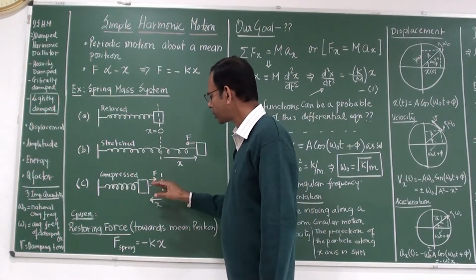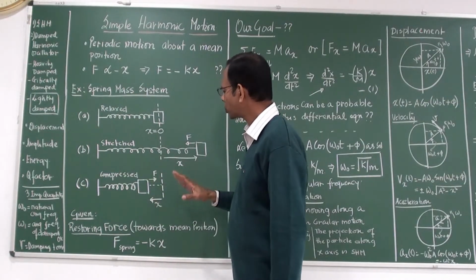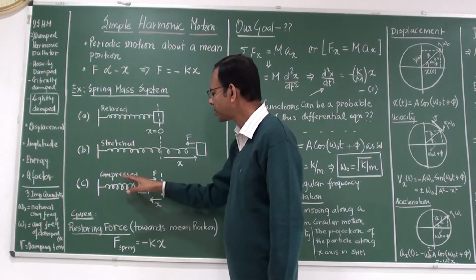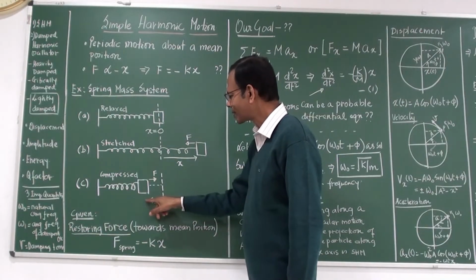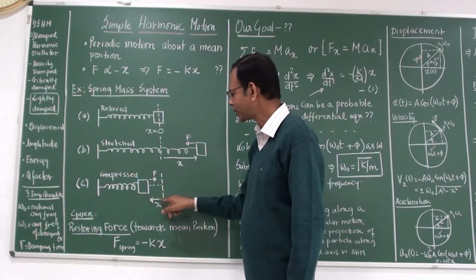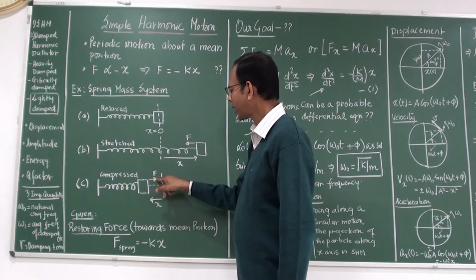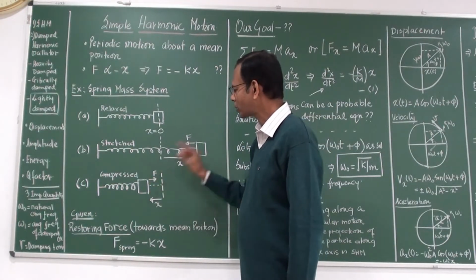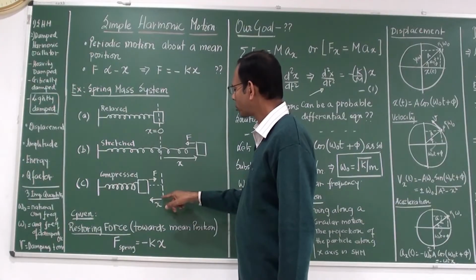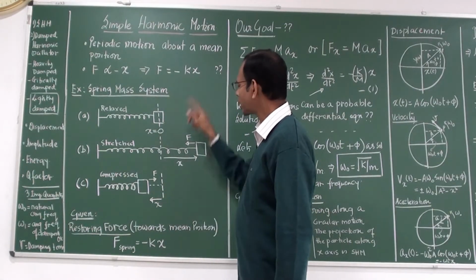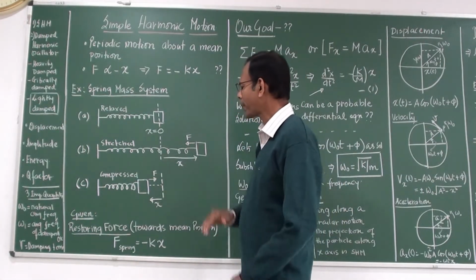The third case is over here, when the particle is on the other side. Anywhere it is moving, this side or that side, we don't mind. The particle is on the other side and the spring is compressed. There, this is the displacement x. Now F is equal to minus k of x, and that is what we see: F is along this direction. So here it is actually the positive direction, this is minus x, so minus is positive. So F is in the positive direction, and this is towards the mean position.